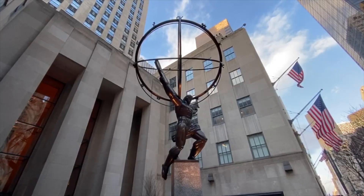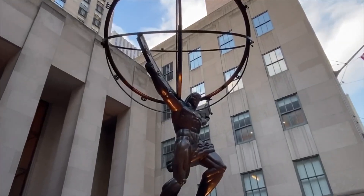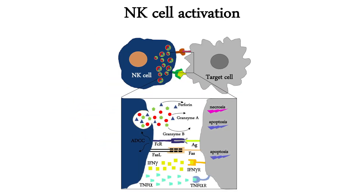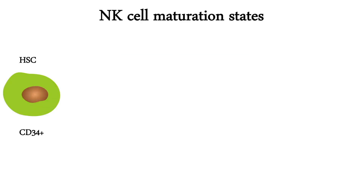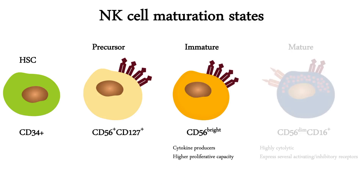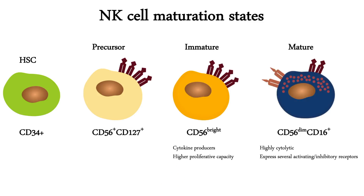In this study, we use these human tissues to generate an atlas of human natural killer cell development, function, and diversity over the human body. Natural killer cells, or NK cells, are innate immune cells with the unique ability to kill abnormal cells, including virus-infected or tumor cells, without harming normal cells of the body. NK cells recognize target cells through signals received from germline-encoded cell surface receptors. NK cells undergo a step-wise development program, starting from hematopoietic cells to precursors, followed by immature NK cells, and finally a functionally mature NK cell state where they are highly cytolytic.